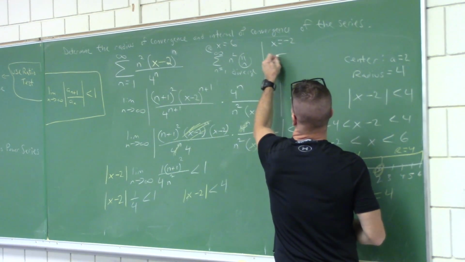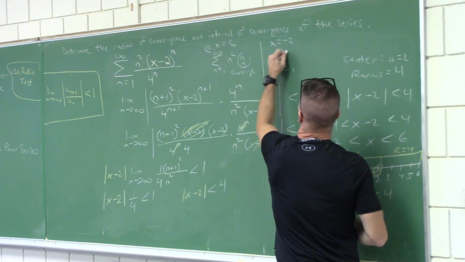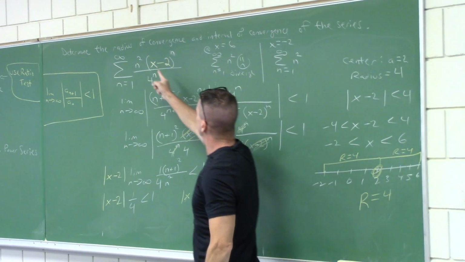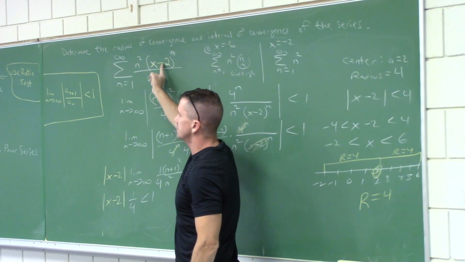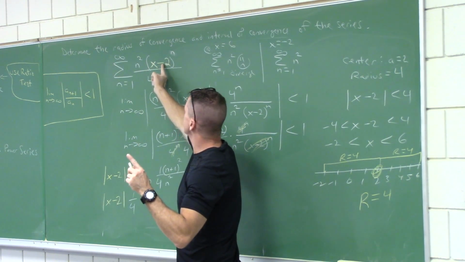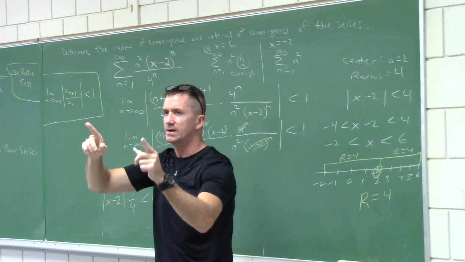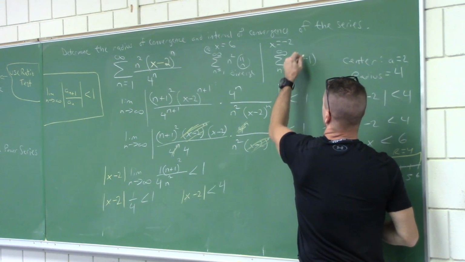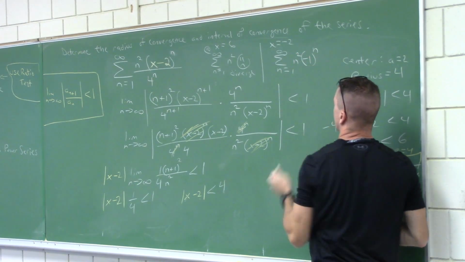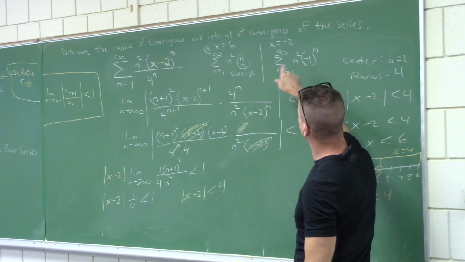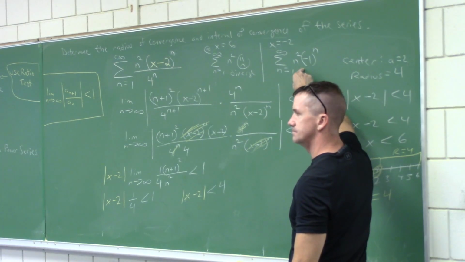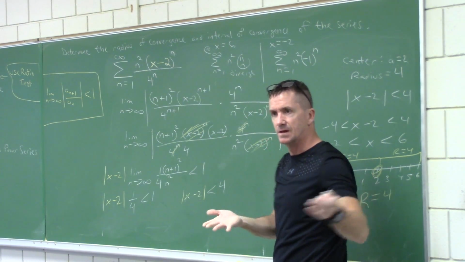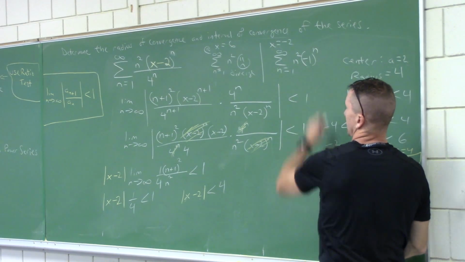Then I'll have the summation of n squared times, now watch what happens here. What's negative 2 minus 2? Negative 4. Negative 4 to the nth. How can I rewrite negative 4 to the nth? A negative 1 to the nth and a 4 to the nth, which will cancel at the bottom. Does that converge? That's going to plus or minus infinity, right? Isn't that where that sequence is going? In terms of summing that up, that diverges by the test for divergence.